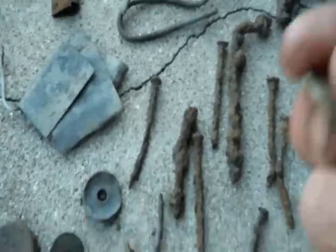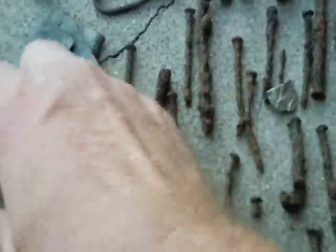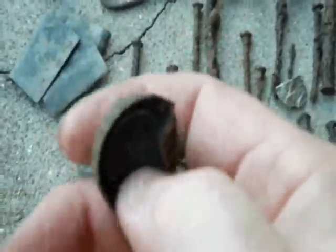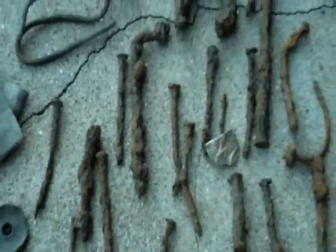Also, I solved the mystery of what these little round foils are. They come out of these old bottle caps. A lot of times the bottle cap is completely rusted away and all that's left is this foil insert. Alrighty.